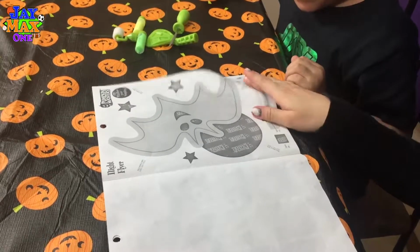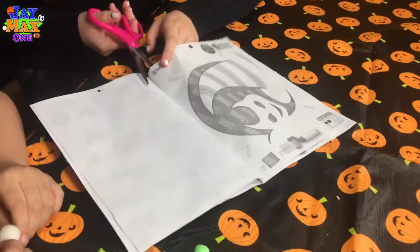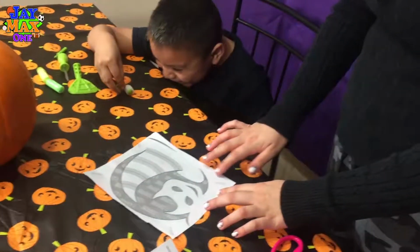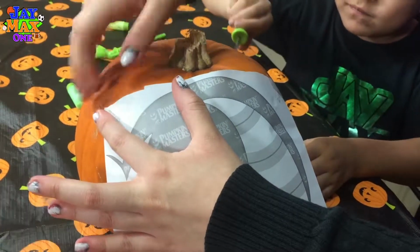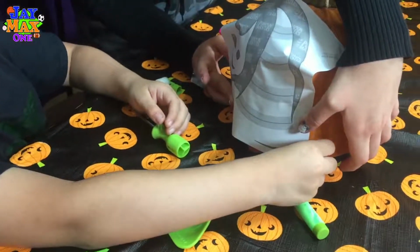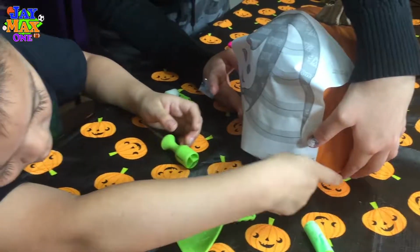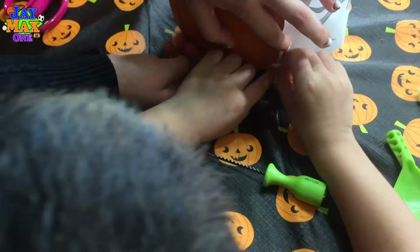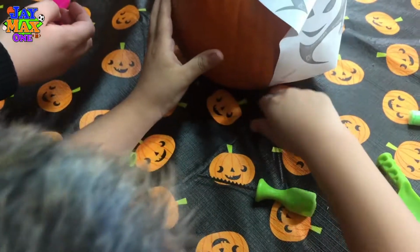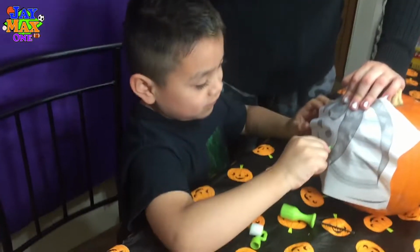I want the cat one. Oh, this one looks cool. You cut it because I have terrible cutting. Okay. Perfect. Take this side. With this one, I'm gonna shape this.